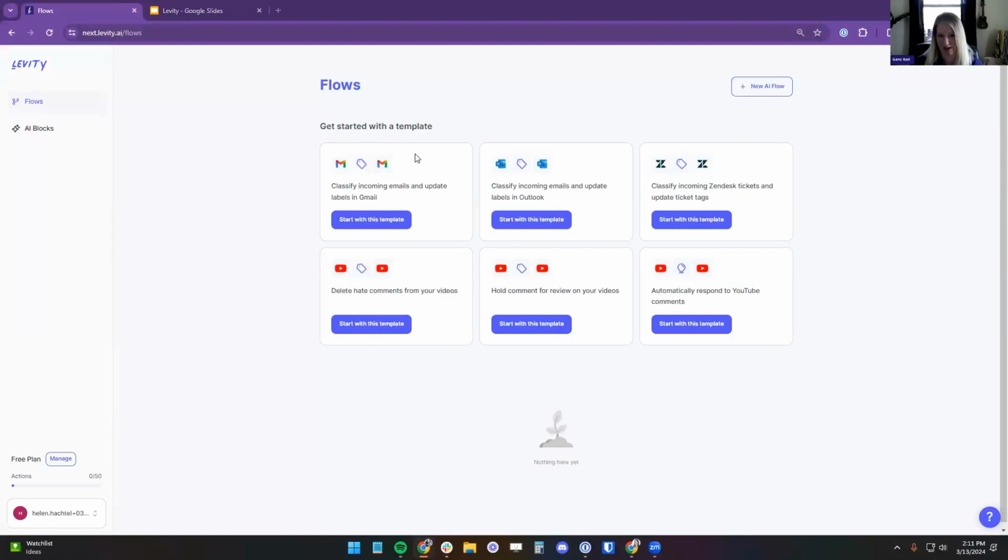So our workflow, and pardon if you're using Outlook, we do use Outlook, but I'm going to be using Gmail today. I'm going to be building this Gmail classifier that looks at the email and decides if there's an action that needs to be taken or if there's no action that needs to be taken. So let's get stuck in.